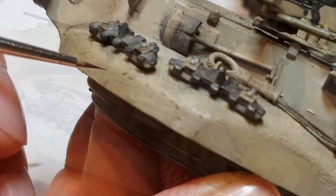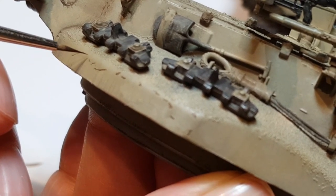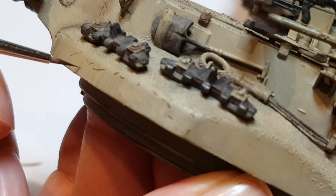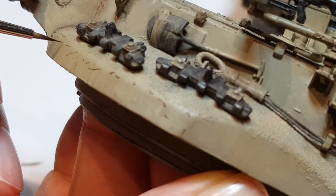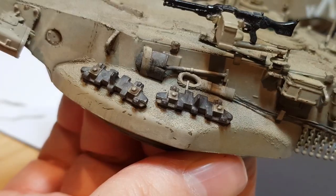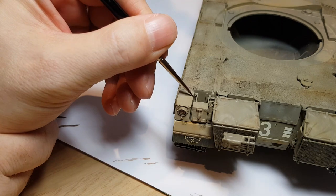Of course, it takes a long time to do this. Here's a few scratches being added on, just drawing that paintbrush down very finely and randomly adding areas of wear and tear, where perhaps the turret's turned against an item and corroded the paint, possibly, but again, keeping it subtle.